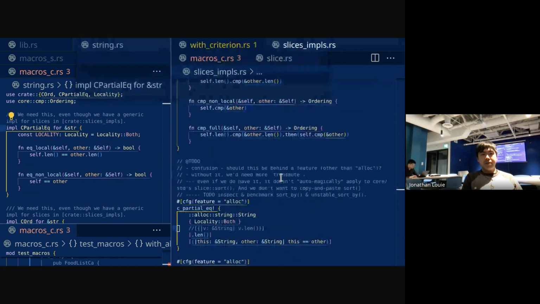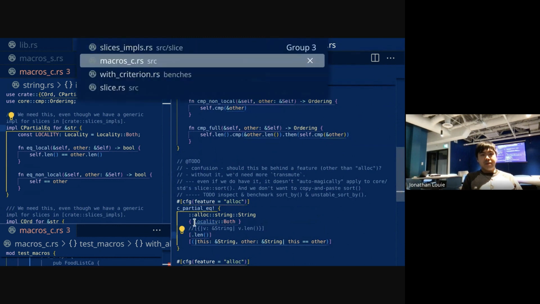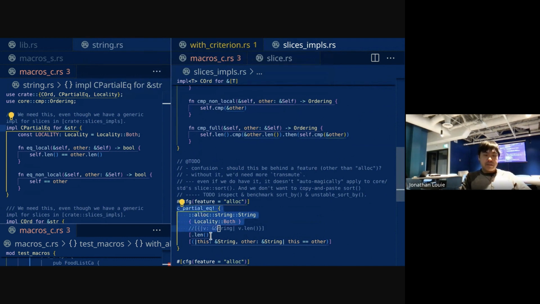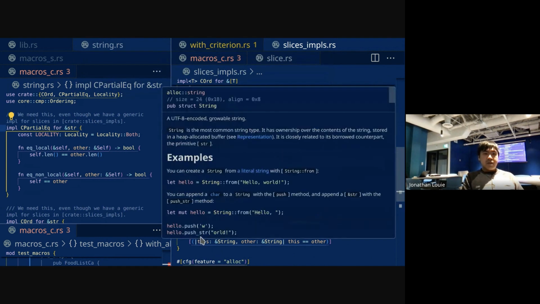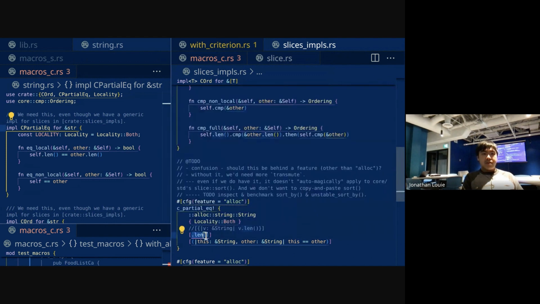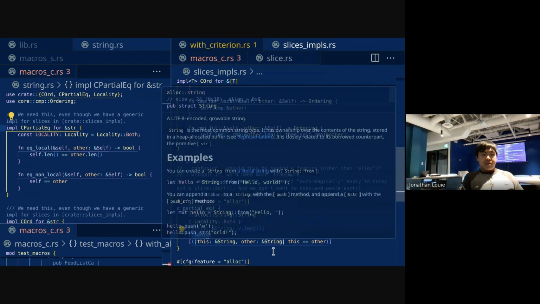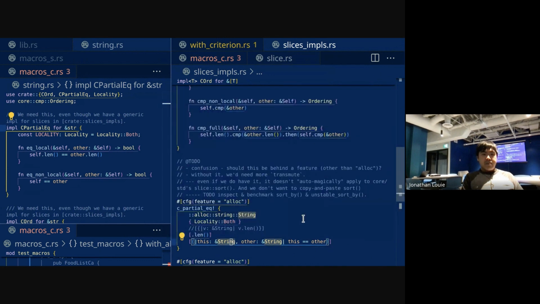But before I finish with macros, the pain is that you have to write these macro calls and repeat the fields, whether you put them as the path of the fields, or whether you put a closure. And the ugly is that if later on someone adds a new field, well, not to string, but to the type, this will not pick it up automatically, and it will not complain. So it will go unnoticed, right? And then you have incorrect behavior.